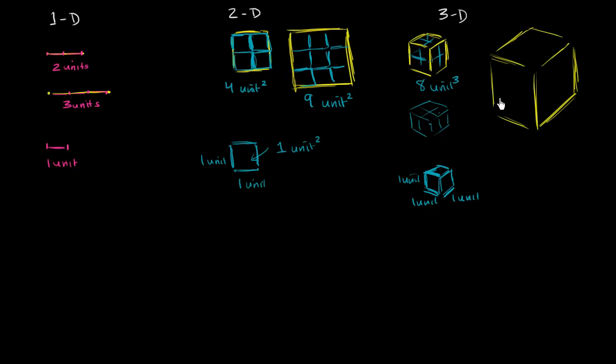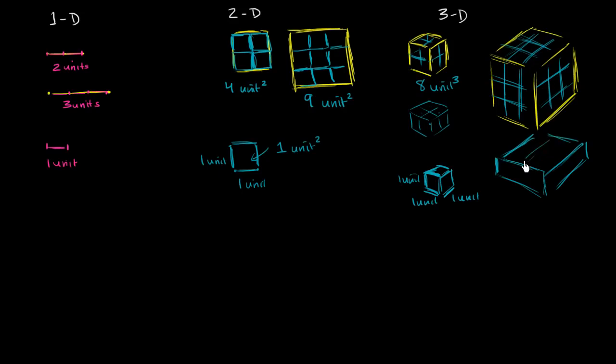What about here? Well, if we try to fit it all in, let me see how well I can draw this. It's going to look something like this. Obviously, this is kind of a rough drawing. And so if we were to try to take this apart, you'd have a stack of 3 sections that would each look something like this. So if you took 3 of these and stacked them on top of each other, you would get this right over here. And each of these has 1, 2, 3, 4, 5, 6, 7, 8, 9 cubes in it. 9 times 3. You're going to have 27 cubic units in this one right over here.